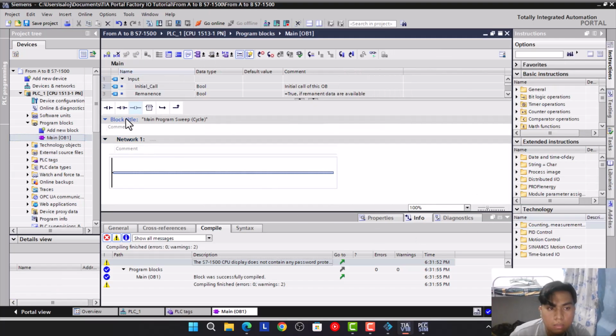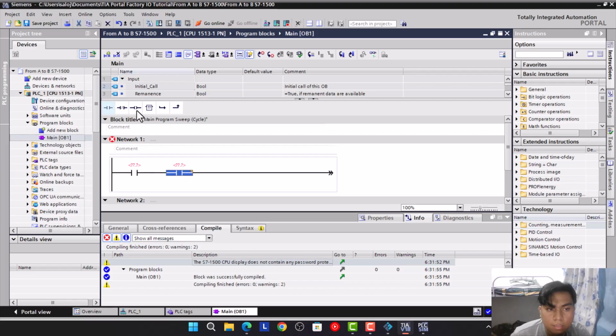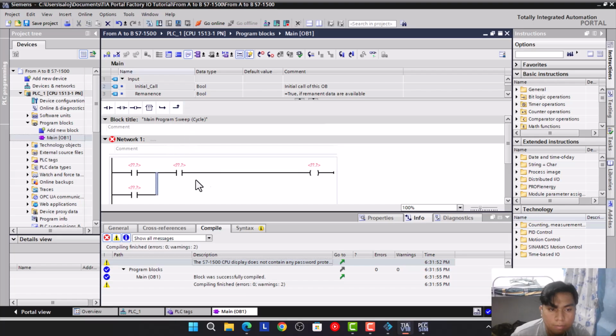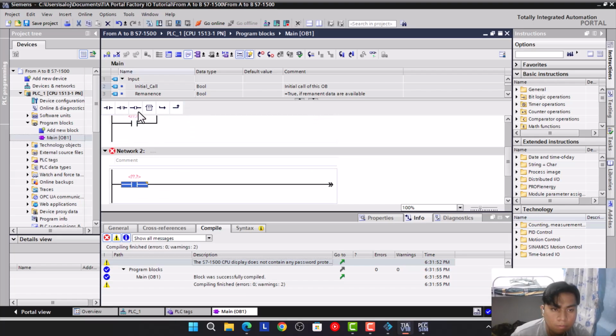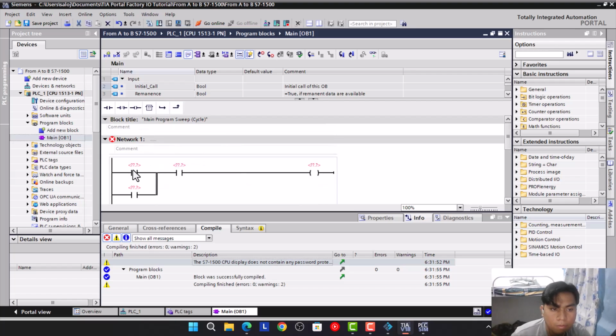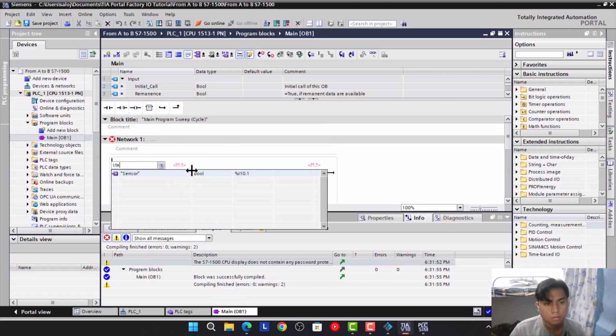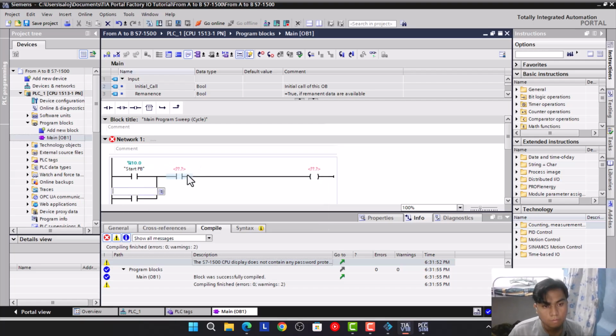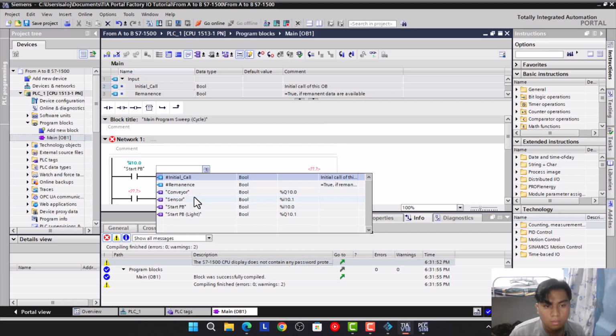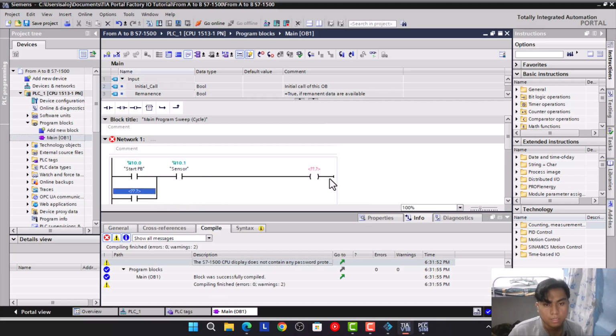So same process, a simple latch circuit. Start PB. This is the sensor, then M0.0 or our internal relay.